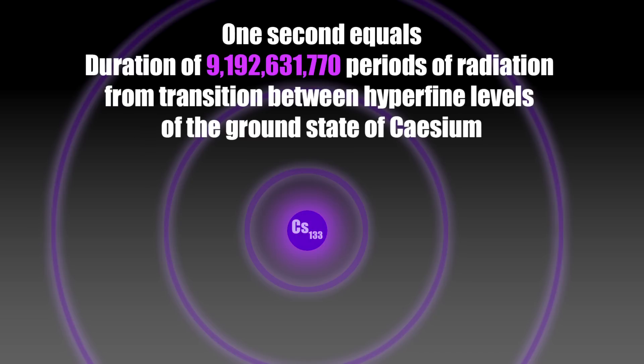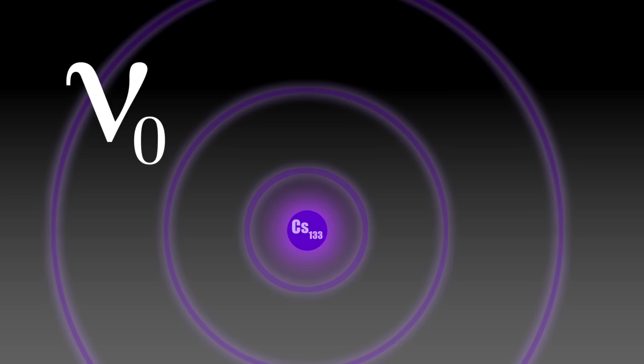This is just to show you that when you define these fundamental quantities, you can put them together to figure out what a kilogram has to be. One of the quantities that gets defined - you need something to define time with - you actually define a frequency, nu-zero. This is the frequency of radio waves given out by a particular atom in a particular transition. It's not in some sense a fundamental constant of nature, but anyone would agree anywhere in the world or in the universe, if they took the relevant atoms of cesium and made this measurement of this particular frequency, it would oscillate nine billion times a second or thereabouts. That would give you a frequency measurement, which you can turn into a time. It's doing this many times per second, so if we wait till it's done nine billion oscillations, that's one second of duration. That's how atomic clocks work.